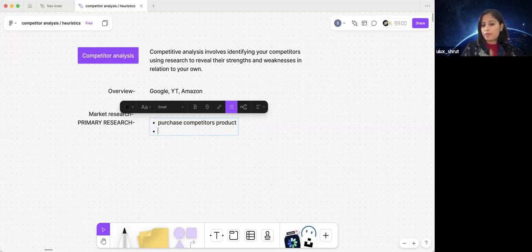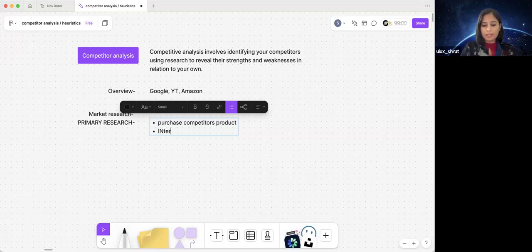So a very primary way of doing research is even taking their services also. If it's a service based problem statement, then check out their services, call it for your own self. See, do they come on time? Are they hygienic or not, right? You can make a list of all the advantages, the pros and cons of that particular service, so that you understand your competition and what you're going to do in your problem statement. You'll understand those aspects in a much more detailed manner. Okay, so purchasing a product or services is a primary way of conducting market research.